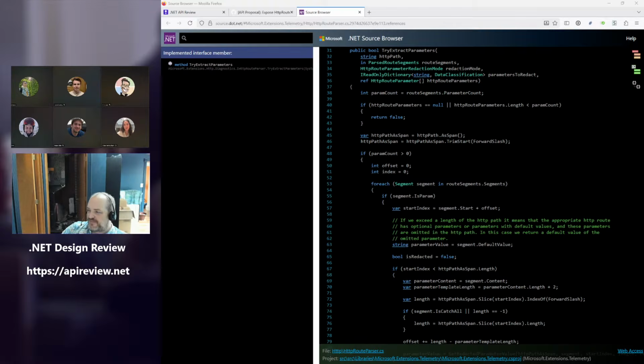So we've got to be very careful changing this. We can't change this. It has to be something new, or we're going to break existing libraries. Exactly, we just can't change this. This is now effectively public internals surface area. InternalsVisibleTo is evil. We just got to treat it as public API already.